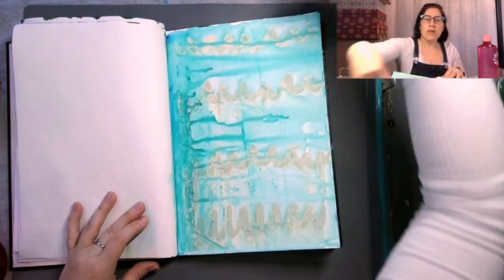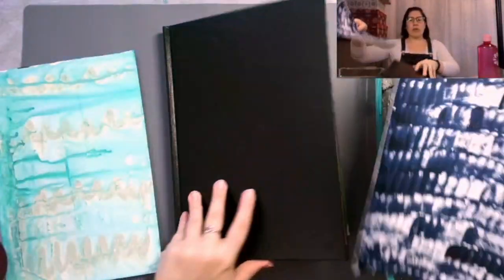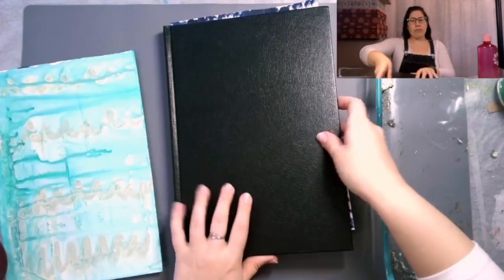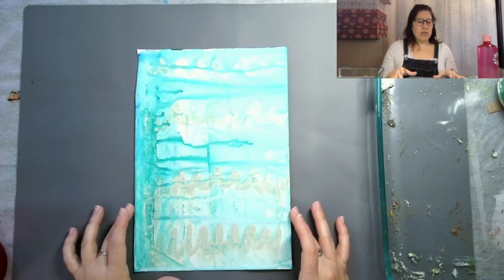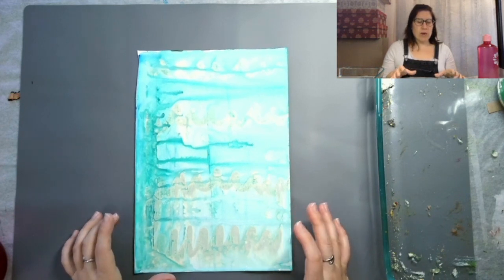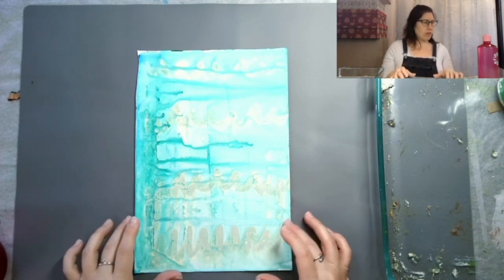So I'm just going to cut out a piece from my journal. This piece is very pretty, but it got left out. I'm just gonna flatten it back up. This is a really nice pattern to start with. It kind of reminds me of maybe some kind of shiny beetle or something like that.